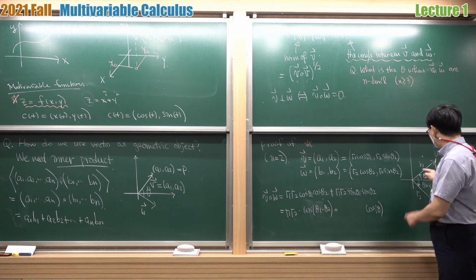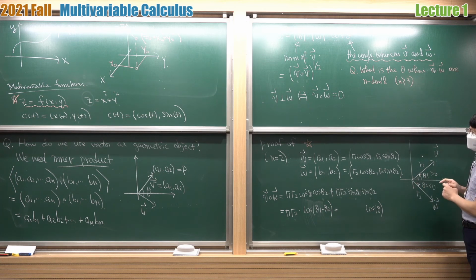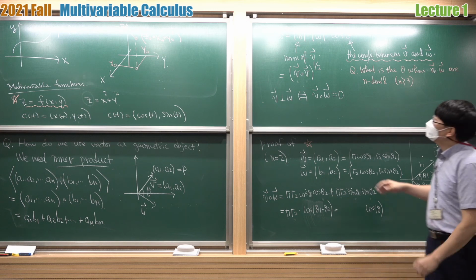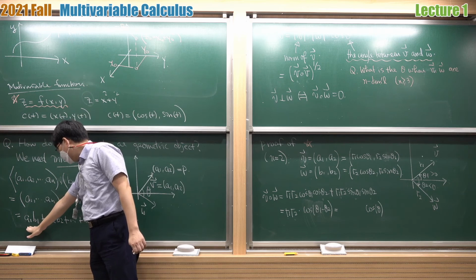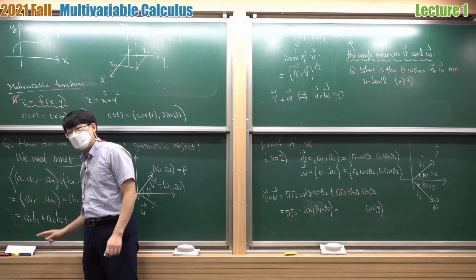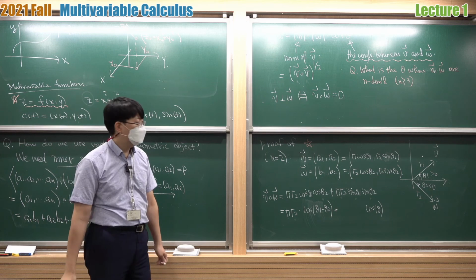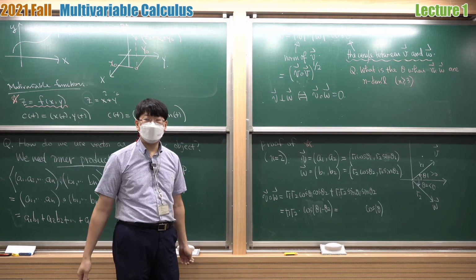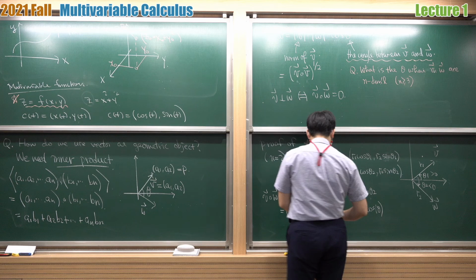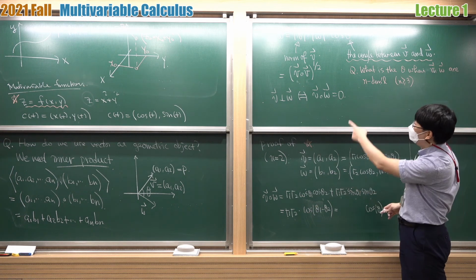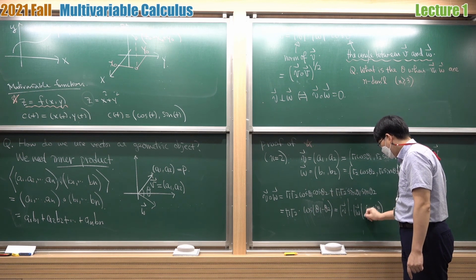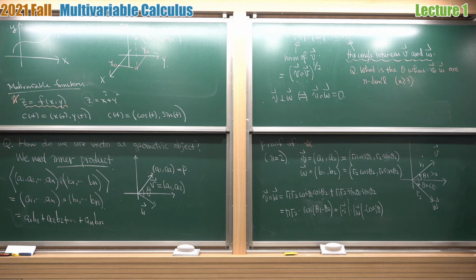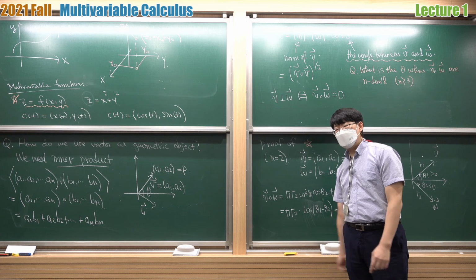So R1 is the length of V. When you take the norm of V, what you get is the square root of the sum of squares of each coordinate of the vector. That's the length of the vector, right? It's the Pythagorean formula. So we have the norm of V as R1 and the norm of W as R2. So that's the proof. That's the proof for two-dimensional vectors.